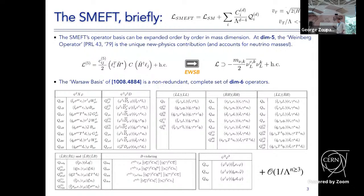I'm going to talk about something, of course, that's been brought up for the last two talks, one more phenomenological and one adding an additional particle to the IR spectrum. This is a SMEFT talk, of course. This is built around this Lagrangian, which is the renormalizable interactions of the Standard Model, supplemented with a tower of non-renormalizable interactions, which generically parameterize the infrared effects of potential ultraviolet physics. The assumptions in this Lagrangian are, of course, that the field and symmetry content of the Standard Model are the same, and that the scales associated to the new physics, i.e. lambda, are larger than that characteristic of the Standard Model. So this expansion is at play here.